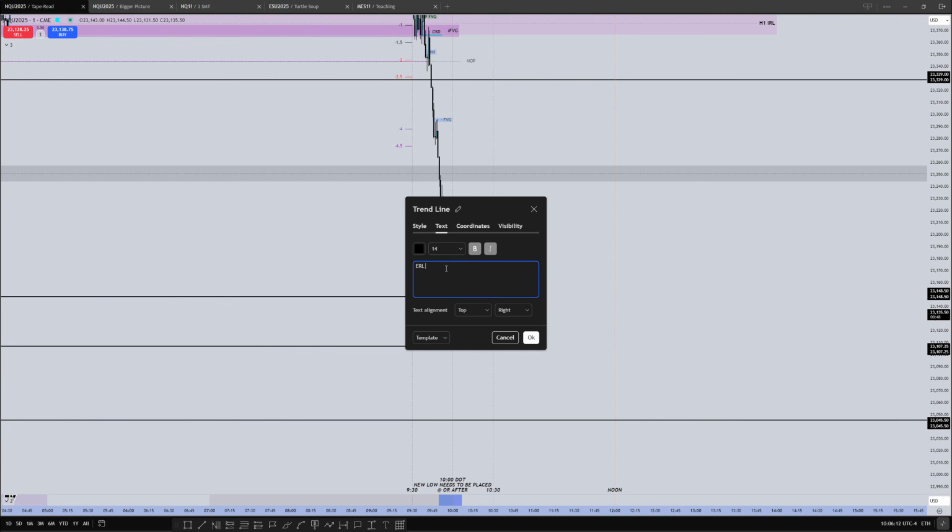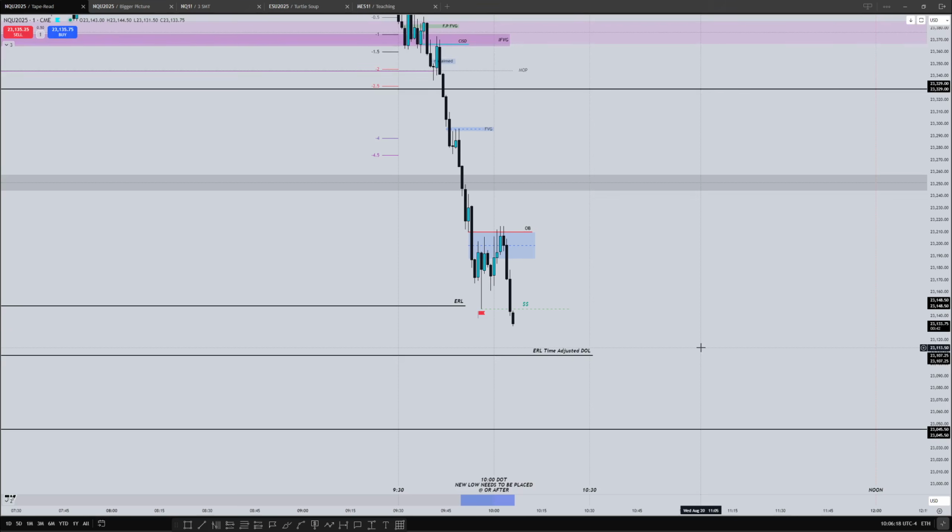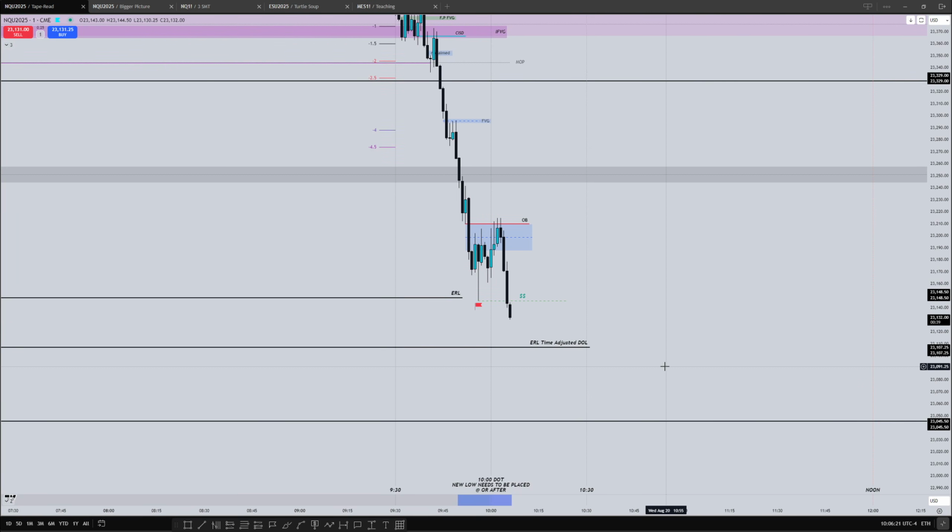This would also be time adjusted, meaning anytime after 10 a.m., if we were to hit these liquidity pools, that should be an instant partial. So basically, if it were to tag this ERL here, that would meet the earliest requirements for the low of the day to be put in. The low of the day is not just put in because it feels like it, just because it's put in at the standard deviation. Standard deviation is part of it. You have time requirements. It's like a checklist. It goes, okay, does it meet the time requirements? Check. Does it meet the price requirements? Check. Is it far enough? Check. You get all those, then you have the low of the day.